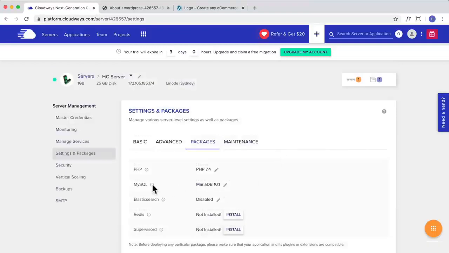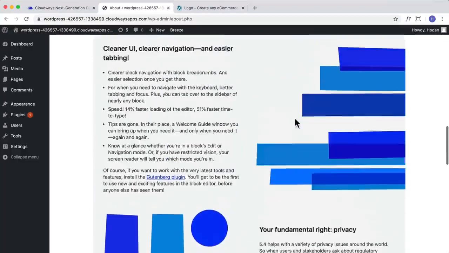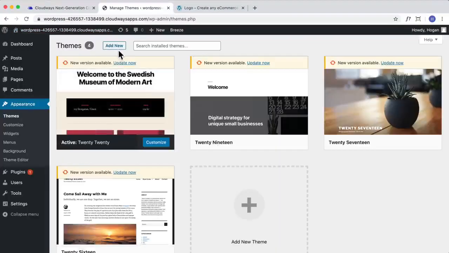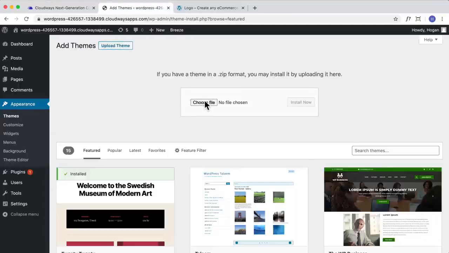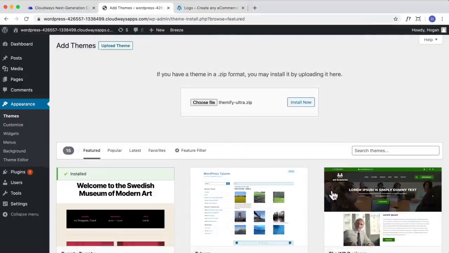Now you can also upgrade the MySQL as well as installing the Redis cache to increase the performance as well. But I'm not going to go through that right now. Let's go back here and maybe give that website a refresh. Okay, so over here, I'm going to just install my theme. All right, I'm going to click on Add New, Upload Theme, choose File, and you can test your theme as well. I'll also include the download link for this theme if you do want to use it, because I do use it for my tutorials. So I'm going to install now.